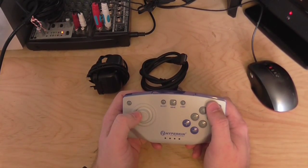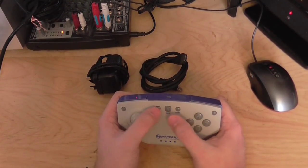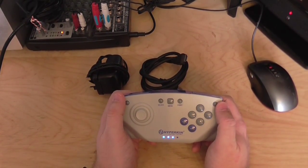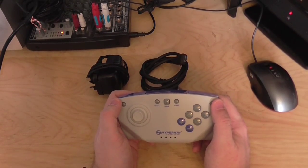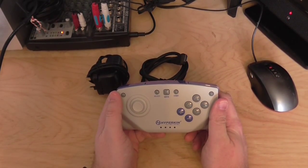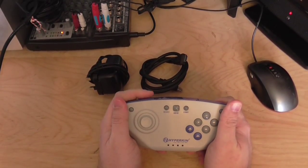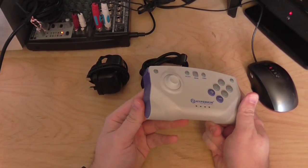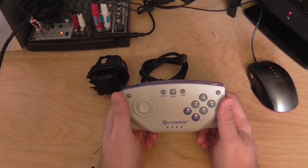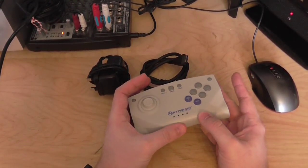I mean, the D-pad is lovely and responsive, and the buttons work perfectly, and it's nice to have some programmable buttons to use some of the Retron's features, rather than having to use controller shortcuts, which we will get to in a moment. But it's more designed, as you'll see in a moment when I bring out the console, to slot into the back of the console and look pretty than it is to actually hold in the hand for long periods of time. It's really, really not comfortable to use, which is a shame because the hardware inside is actually very good, and having a wireless retro controller is a very nice thing indeed.